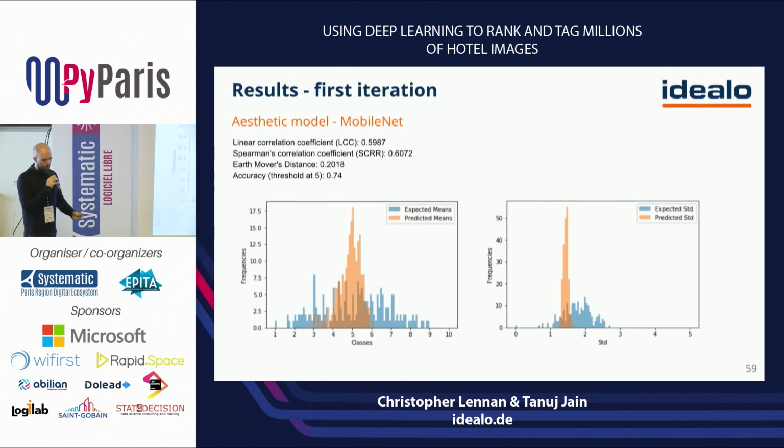We trained the model on the AVA data set, and then we predicted on our test set. Here you can see the mean scores from our test set, the true labels in blue. The scores are distributed from 2 to 8 mostly in these blue columns, and the orange columns are our predictions. Our predictions are pretty dense around the scores 4, 5, and 6, and the classifier doesn't discriminate really well. The range of scores is way too small compared to the true labels, and it's a similar pattern for the standard deviation.